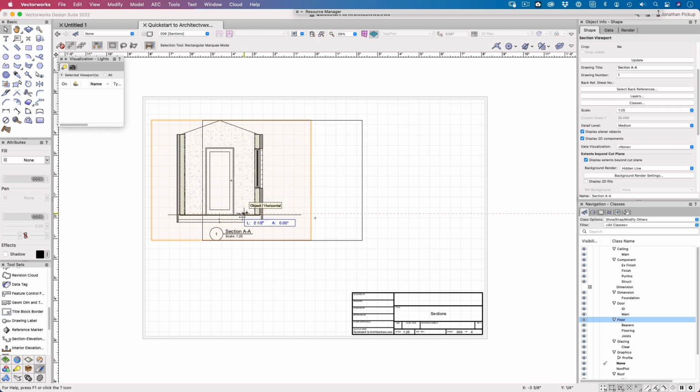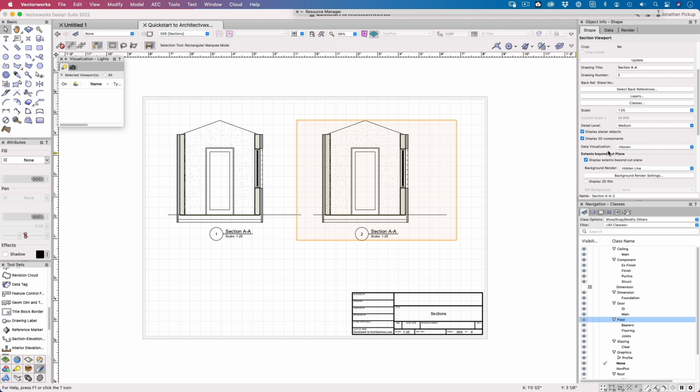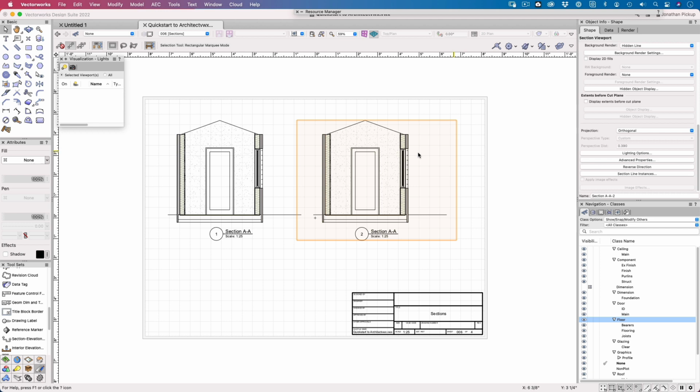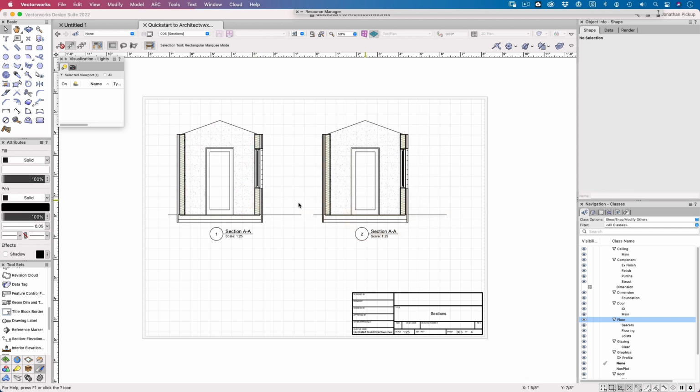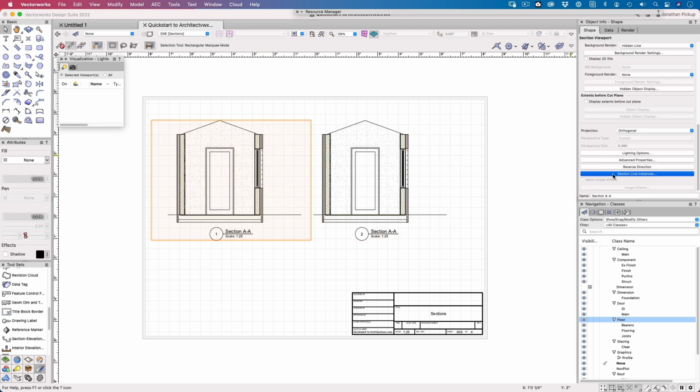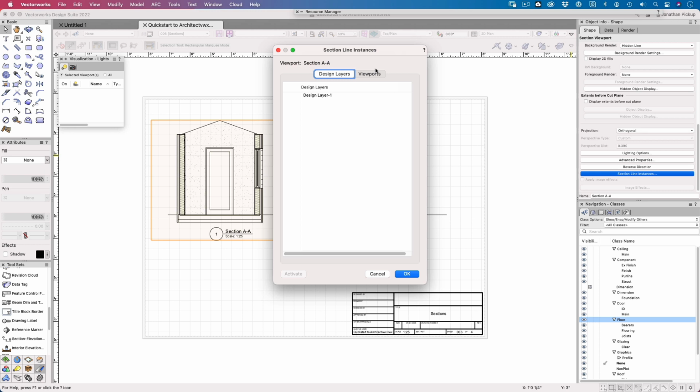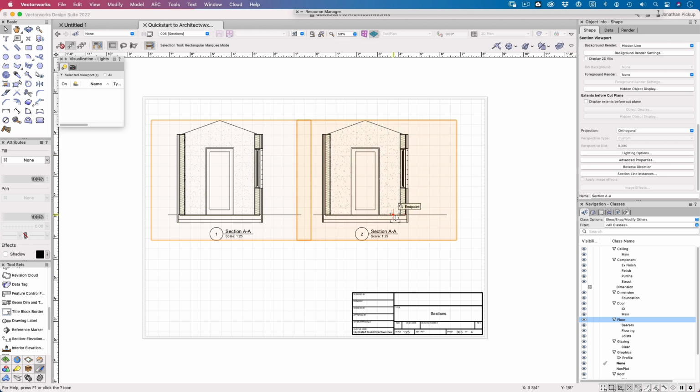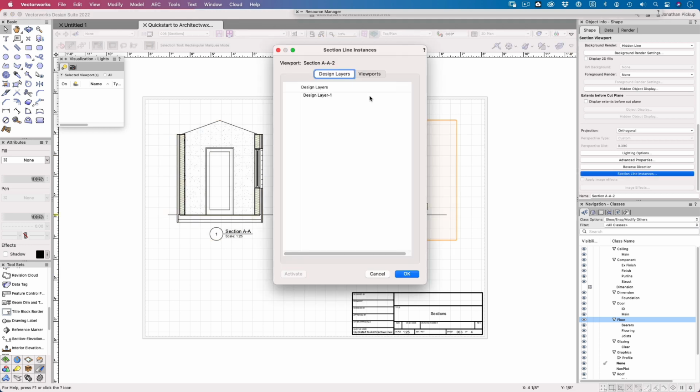I'm going to drag a copy holding down the Option key on a Macintosh or the Control key on a Windows machine, and next thing I'm going to do is to have a look at this. So each section has an ability to have section line instances. This is a little section line or something on the drawing that shows you where the section line is. So here it's on floor plan. This one doesn't have one yet, so when I go to section line instances, it's not there. I'm going to put that on the floor plan.